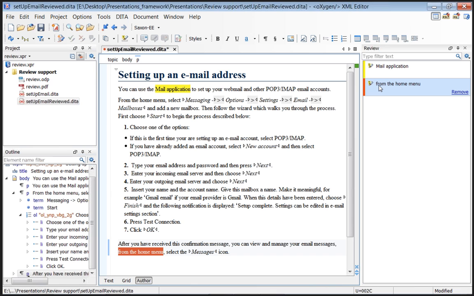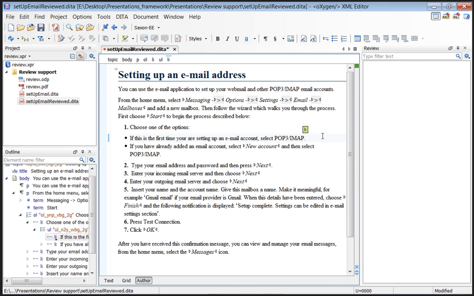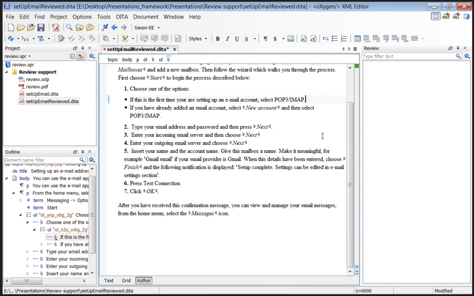Now, again, I'm left with only the highlights. I'll make a change, and now I can just remove the highlights. I'll also use the multiple selection, so I select both highlights from the review panel, and from the contextual menu I'll choose remove highlights, like so. And again, here is the final version of the topic.